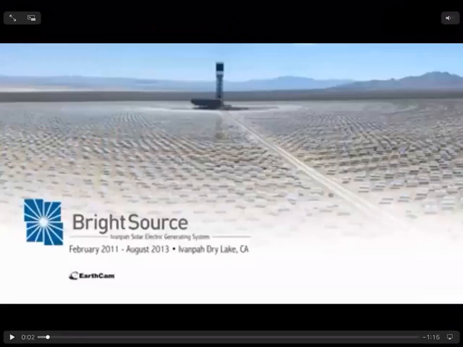I assume many of you have driven from Salt Lake to California or to Las Vegas or flown. You probably have seen this on your way. It's right next to the highway, something called BrightSource. It's in a town called Ivanpah. I think it's just outside Las Vegas, near the border of California and Nevada. It is the largest what's called the solar power tower in the world.